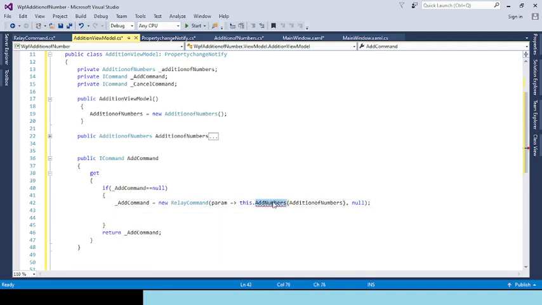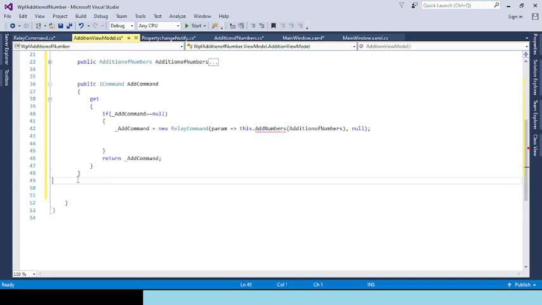Now this error is here. Add is providing the method to the private method, private integer, add here.